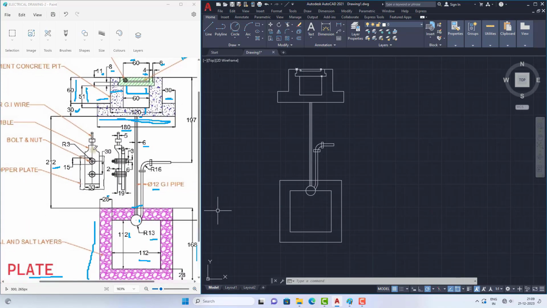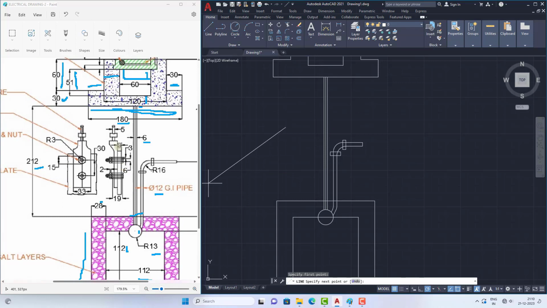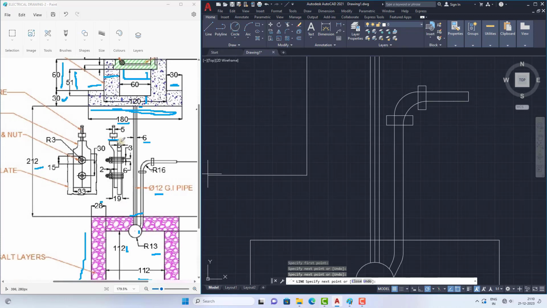So for that, I am creating this profile first. So I am drawing a line at some distance we need to create. So I am drawing a line command. So the dimensions are not given properly. So the length of this line, I am just assuming and drawing, and I am going down and I am going to the left. The thickness is 8, it has given 8. So give the value 8 and press enter.